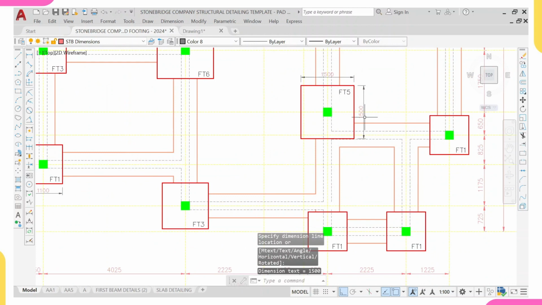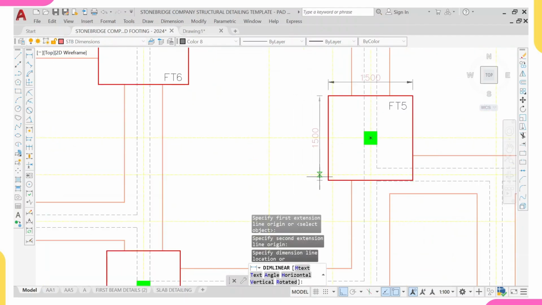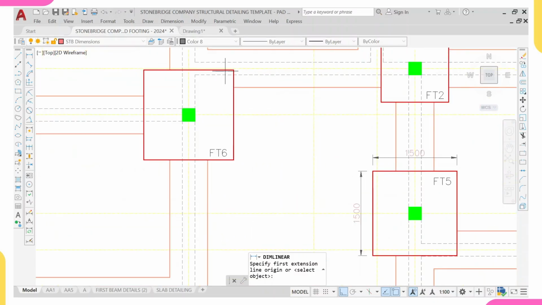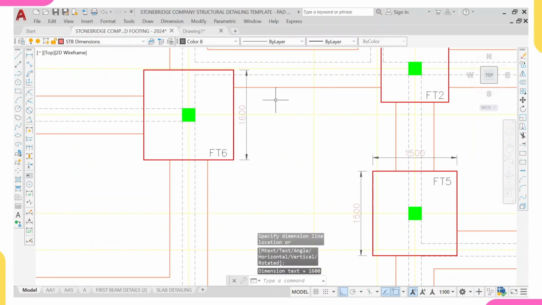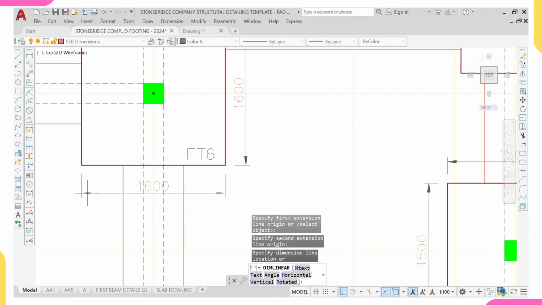Yeah, I would have moved this thing. Let me just click on E, enter. Sorry, escape. Then click on E, enter. Let me copy. Let me come again. I would like to dimension this side because here is more free. We are not having too much line here. Then this is the last one I'll dimension, which is footing six. So I'm having the amount I'll dimension from here to here, which is 1600. So that once someone picks up my foundation drawing, he will know what he's doing. So dimension from here to here, which is 1000.